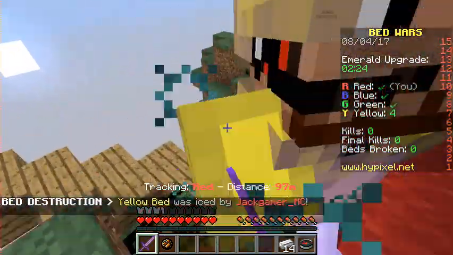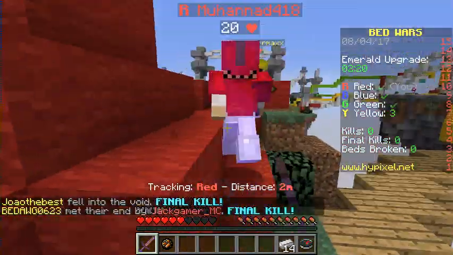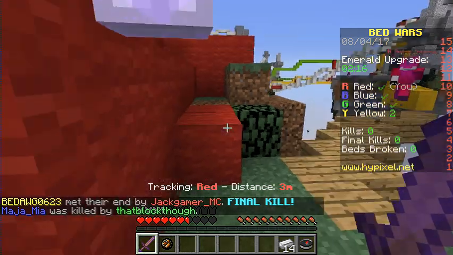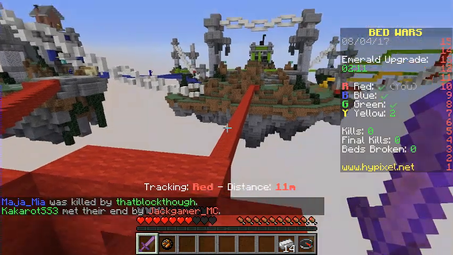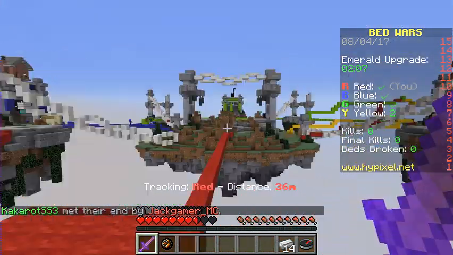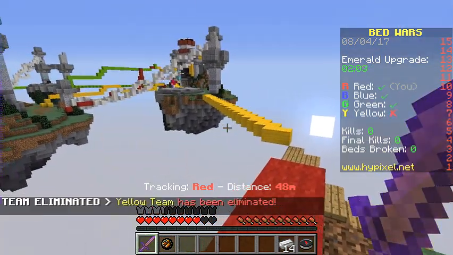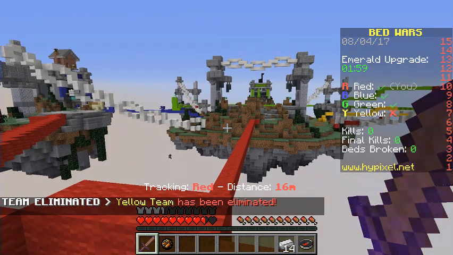Wait. No. Why'd they build that? Why? Why'd you do that? Just go the long way. Gosh. Idiots. Yellow team has been eliminated. Okay. So there's no more yellow.